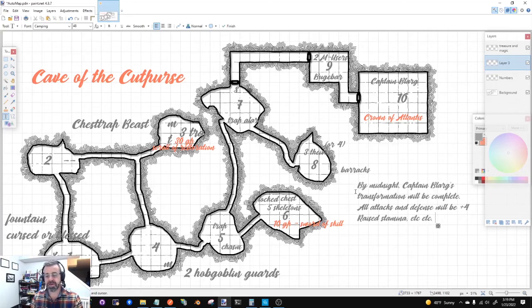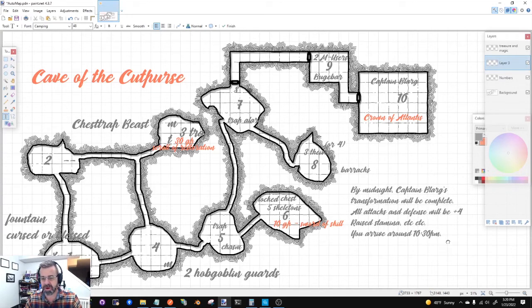You arrive at 11 p.m. Is an hour long enough for them to get through here? Man, they got to bust a move. So you arrive at 10:30. You arrive around 10:30 p.m. So basically they have an hour and a half of game time to find Captain Blarg before the magic users can finish their evil transformation. There you go. So there's our timer to make it a little bit more intense.